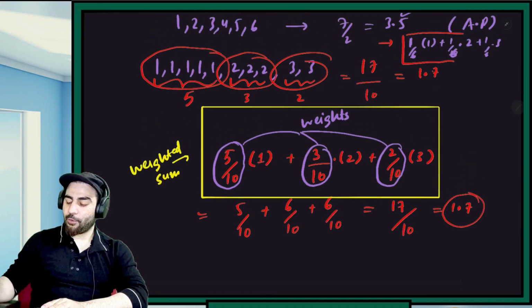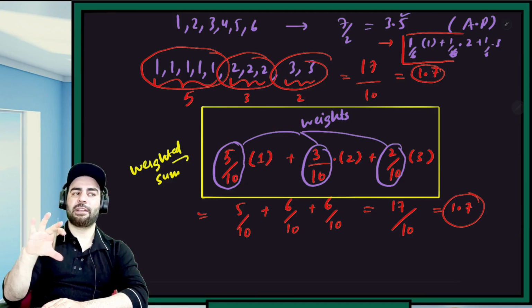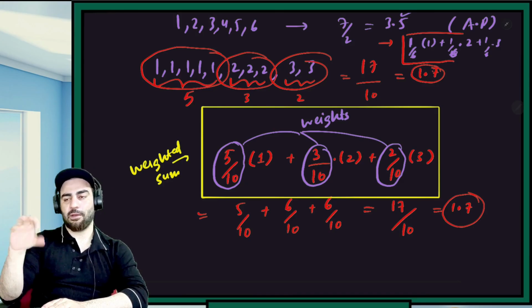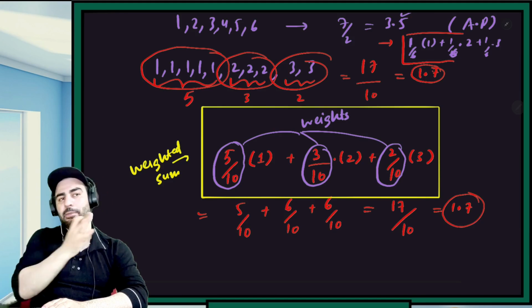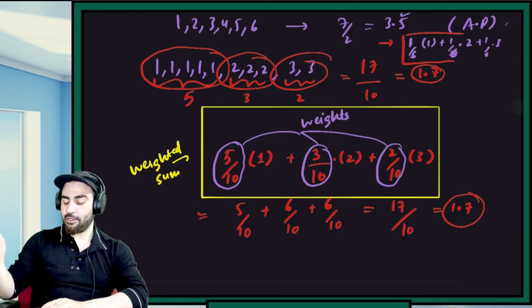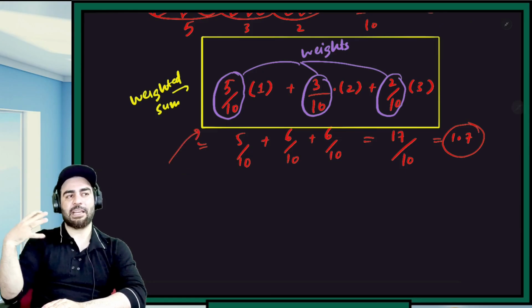And when I performed the average, like 1 plus 1 plus 1 plus 2 plus 2 plus and so on, divided by the whole number of observations, it also came out to be 1.7. So these are two ways of looking at it. One is a weighted sum where the weight is constant. That weight is not variable. Weighted sum basically is where weights are variable. And here, in the first case, you just took a constant number and multiplied it throughout with all the numbers. Okay, so this is the core of expectation. This is how we'll compute expectation, this weighted sum. So what is average? Average can be thought of as a weighted sum.